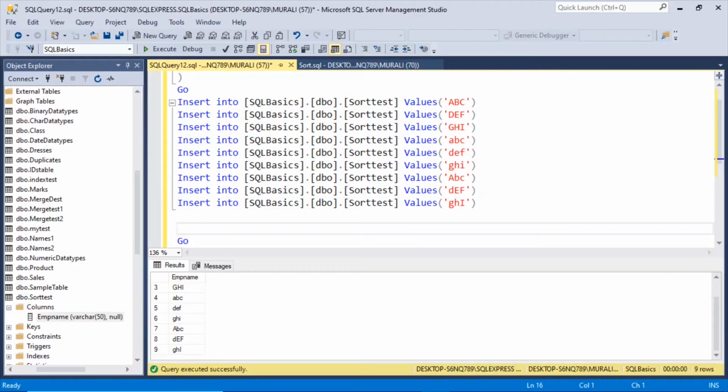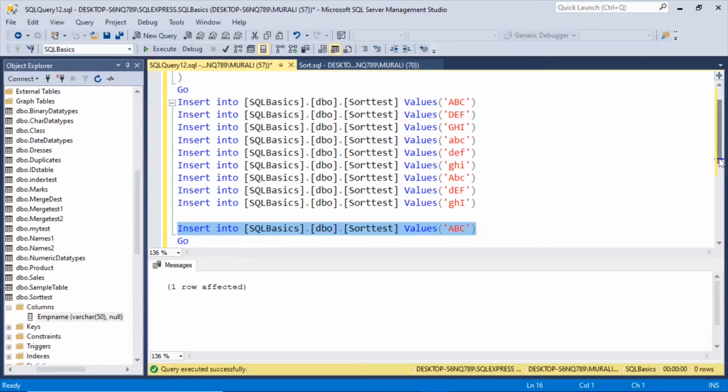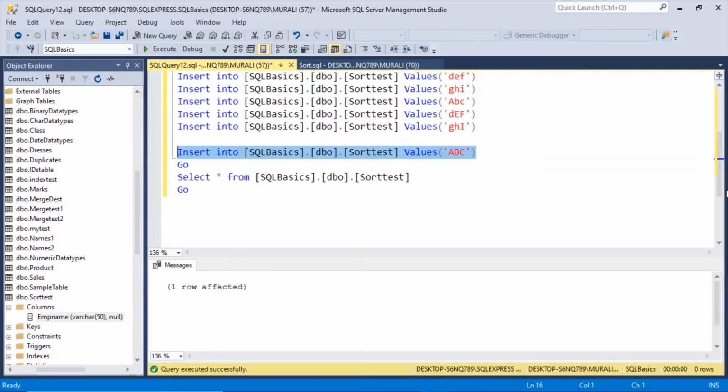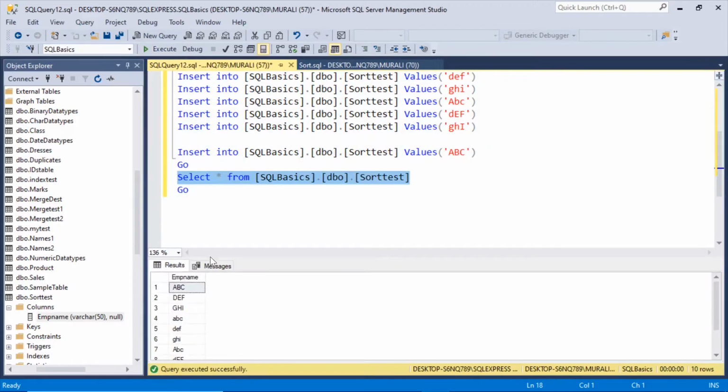ABC I'm entering twice. So we'll have two capital ABCs here. See, we have this capital ABC, and we have this capital ABC here. There are two records, so we entered a duplicate record for ABC.